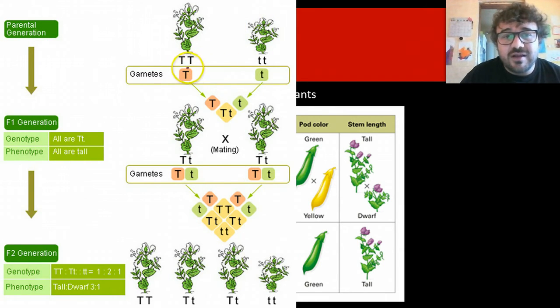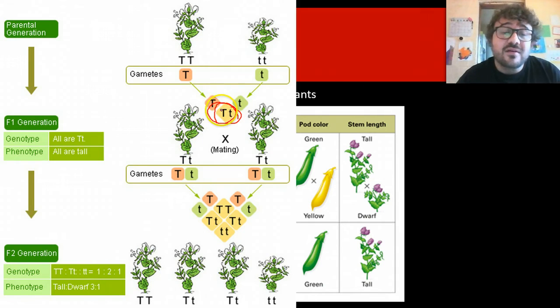So you've got true breeding, so we know its genotype is TT, lowercase t, lowercase t. So this cross with this always gave us these guys here. Okay, so we then make those siblings. We put those siblings together in our F1 cross. So here's our F1 generation. We're now doing an F1 cross.